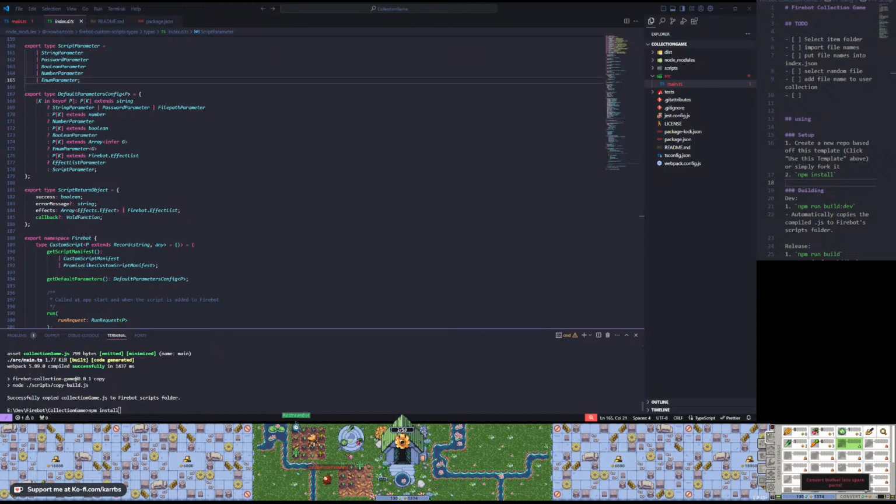I am now curious if they've ever implemented the file path.